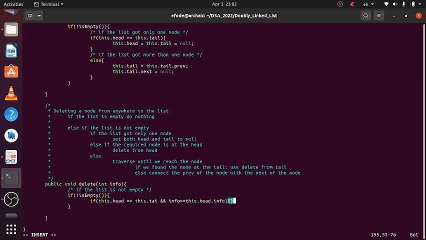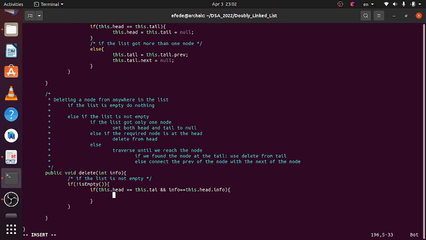That means if there is only one node, and if the required info is equal to the info of that node, we'll just set both tail and head to null. This dot tail will be equal to this dot head, and we'll set both of them to null.